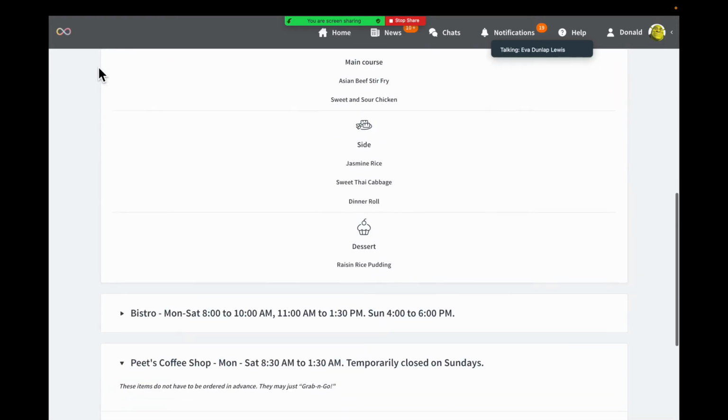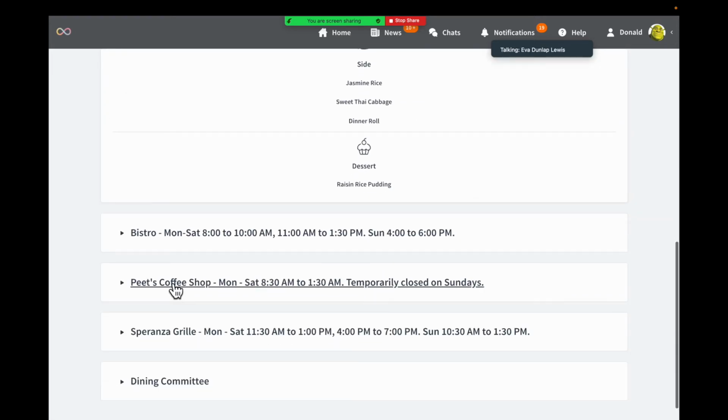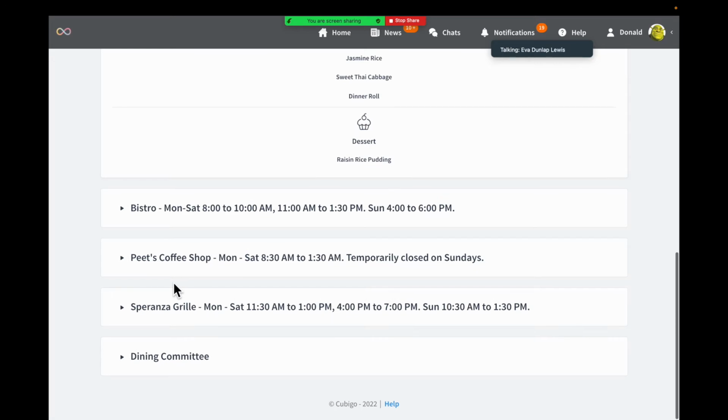So it's important to keep an eye out and scroll to the bottom of the dining cube to see more information, including any attachments that your team members might have posted about dining services at TSJG.